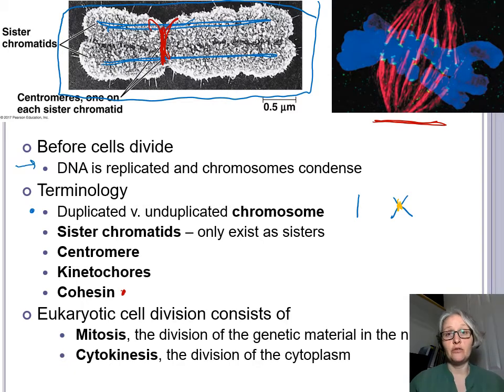There's another part to cell division, though, called cytokinesis. This is interested in the rest of the cell. How do I divide up the mitochondria and the cytoplasm and the Golgi apparatus? That's called cytokinesis. So when we look at cell division, we want to remember there's two parts. Dividing the nucleus, that's mitosis, and then dividing the rest of the cell, that's cytokinesis.